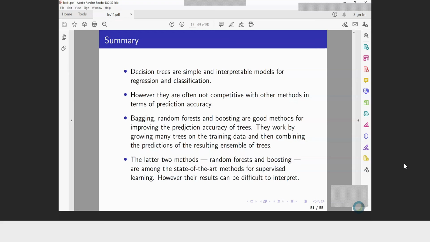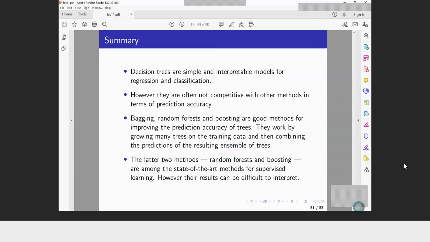They work by growing many trees on the training data and then combining the predictions of the resulting ensemble of trees. Random forest and boosting are especially among the state of the art methods for supervised learning, competitive with support vector machines.